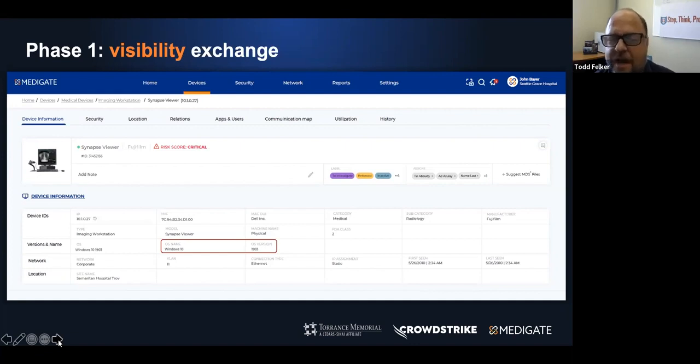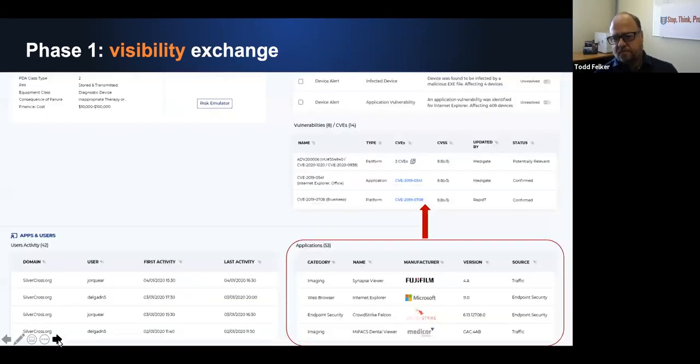And we can see at version 1903, well, darn, that's a couple years old. And if this device hasn't been patched since that was given out, it's probably got a ton of vulnerabilities. And I think 1903 was end of life at the end of last year. So clearly that's probably contributing to this critical risk score, which is why we found it in the dashboard.